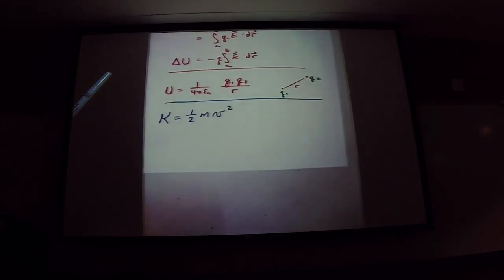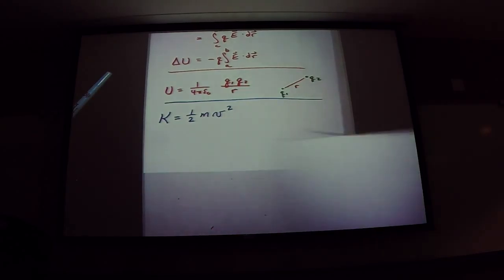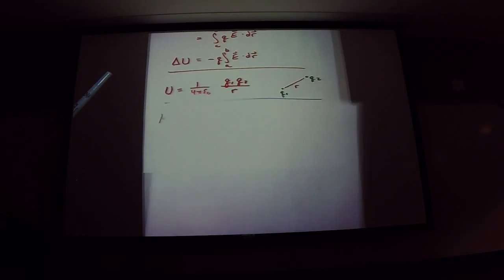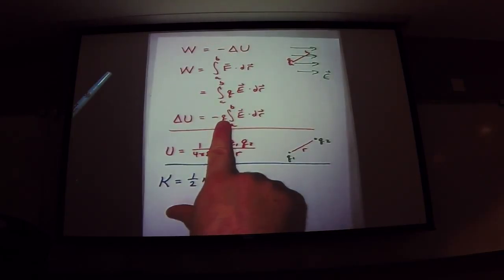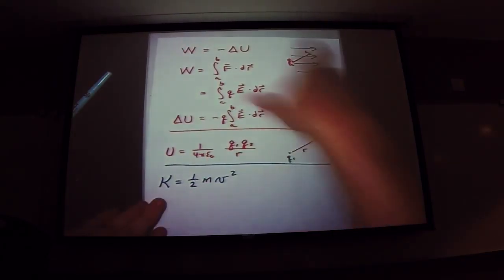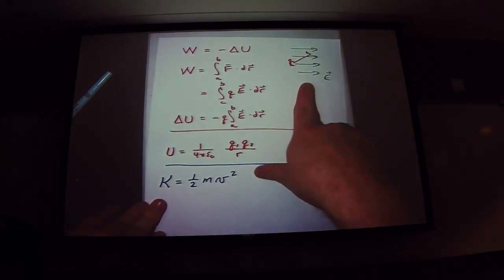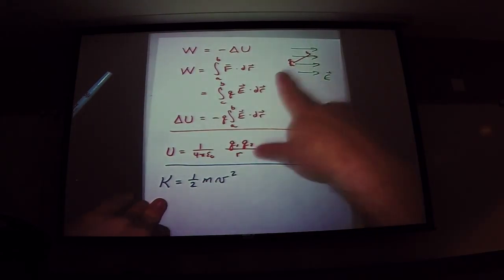Now, there are units of energy. But first we have to define something here. Because if I look at this equation up here, it's got a Q in it. And I want to talk about just the effect of this electric field on the region around it without actually having to move a charge.